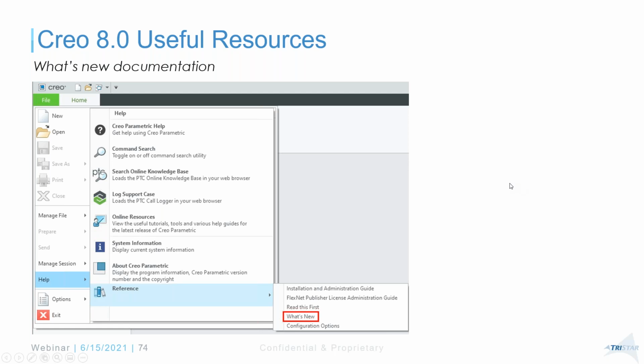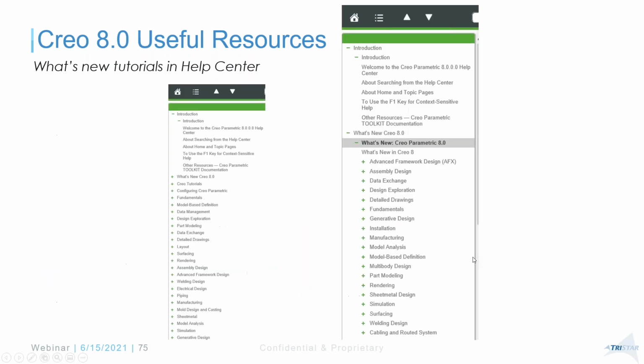I know I went through a lot of information in a short amount of time, but if you already have Creo 8, or if you go to Creo's help pages, you have a What's New document that has a lot more in-depth information than what I just touched on. These are a few things I thought were useful on the core side when I was playing with it. You could always go to What's New, and that'll have the entire information. And the help file is a lot better than it used to be back in the days.